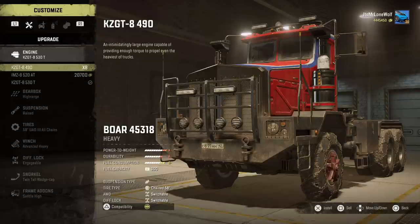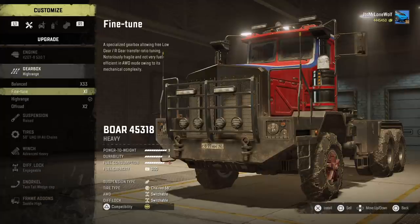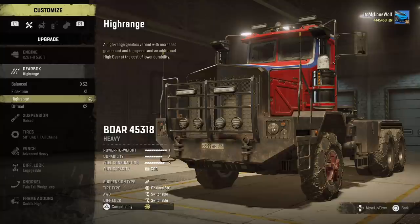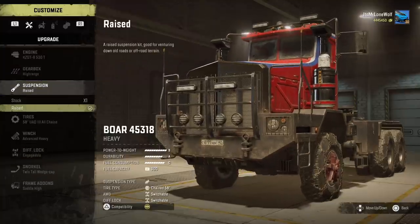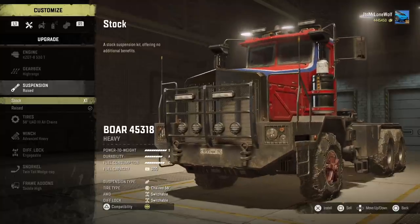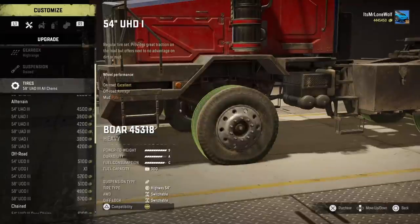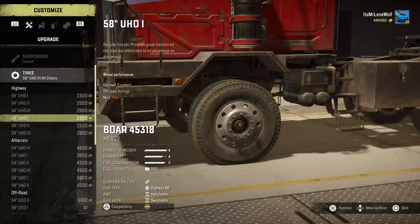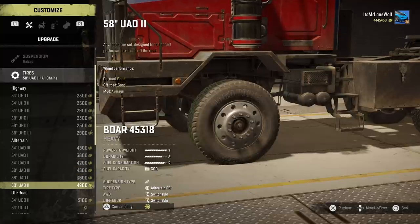it's got the KZ GT engine which is a beast. It doesn't go up to S+, but considering the size of the truck, it goes up to S, so I'm pretty happy with that. Suspension wise — sorry, not suspension — gearbox, it's got high range which I'm definitely getting. I usually go for high range anyway. I believe this is the only truck that combines the KZ GT and the high range; normally they have the special advanced options. The suspension raised mainly lifts the front up, more than anything, which it kind of needs.